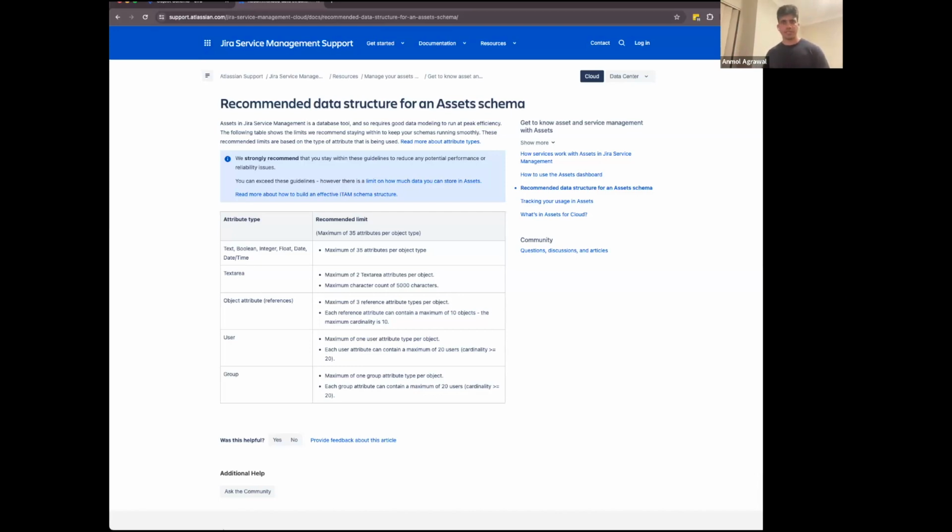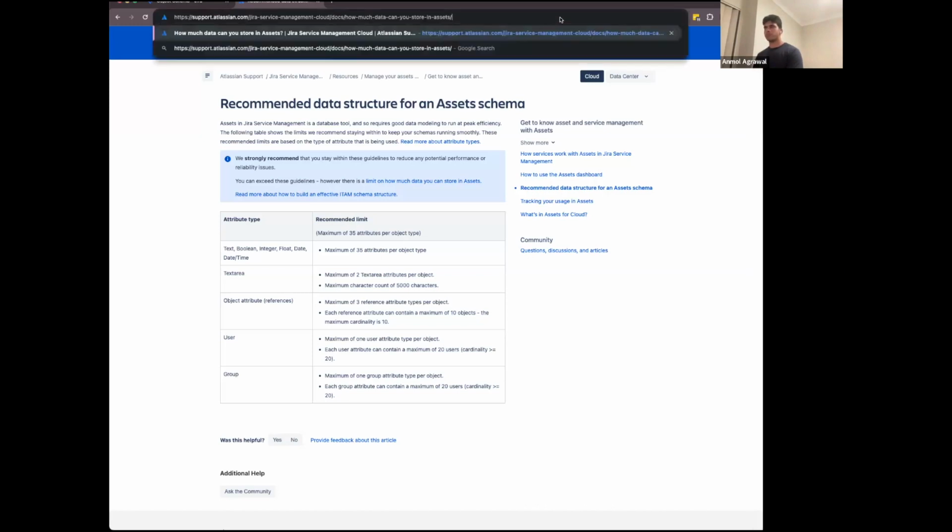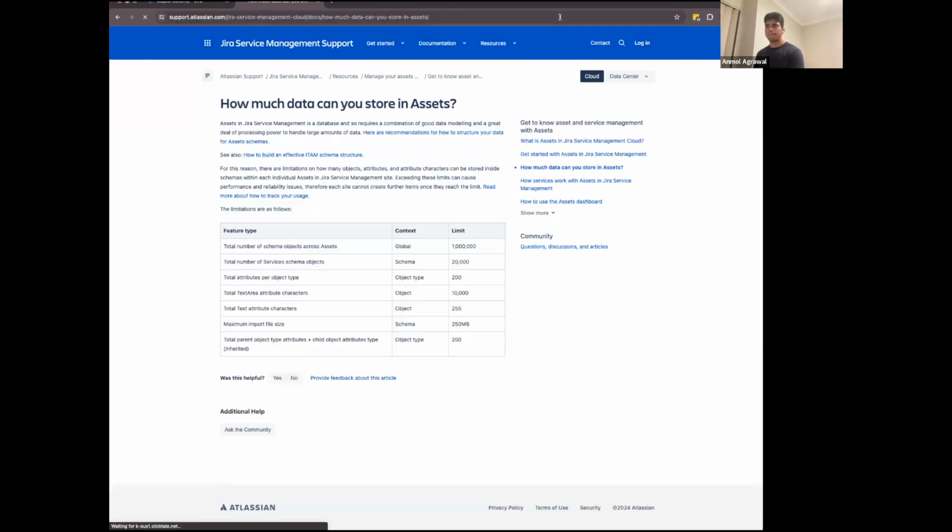Is there a limit of how many nested objects can be created? Actually, yes. And we have a page on that too. Just quickly opening it up. All right. As per the latest update, there's a limit of 1 million schema objects, but also keeping in mind the complexity of those objects.